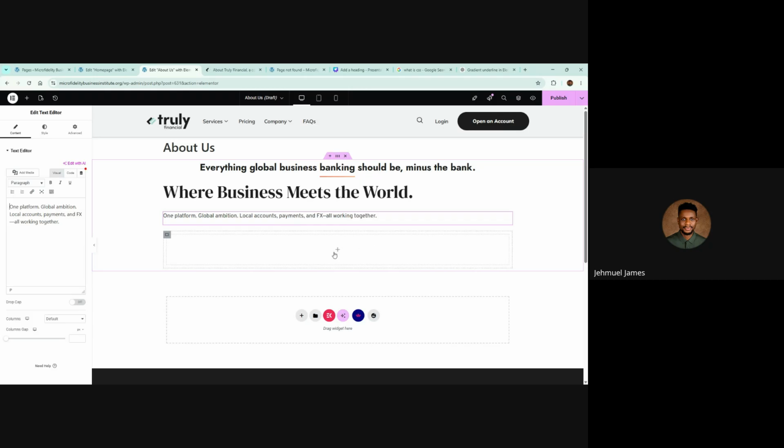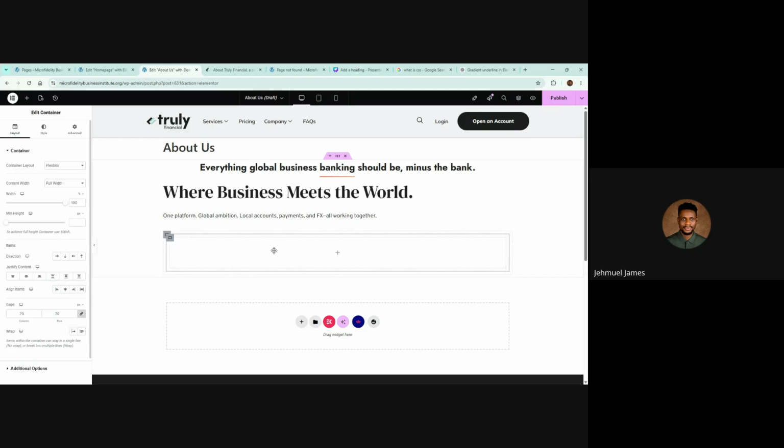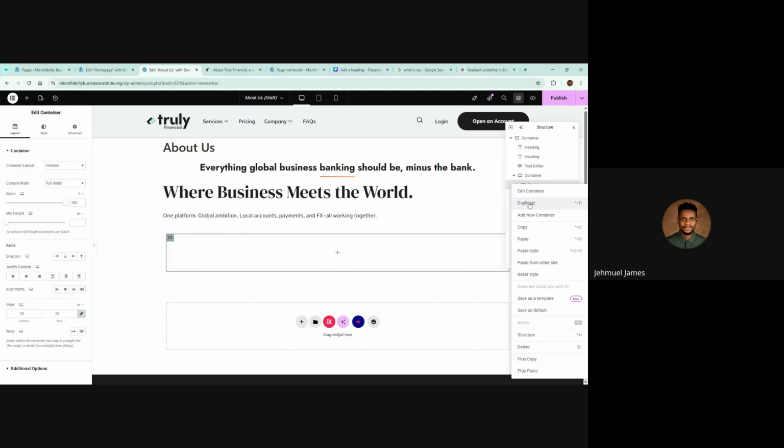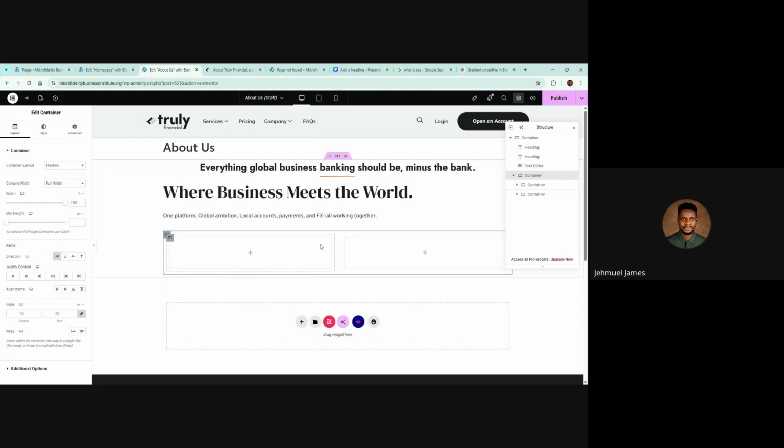Now, the next thing is going to go in this container. You see this container here? We're going to put 2 containers in it. Drag it in here. Now, watch this. See the one behind? That's the main container. See the one in front? That's the tiny container you dragged into it. If you're not sure, you could just open your structure, and there it is on the right side. See the smaller container? You're just going to hover on it, right-click, and duplicate it. Then go to the mother container, which is the main one. The direction flow, change it to horizontal. Boom. See what you're looking at?